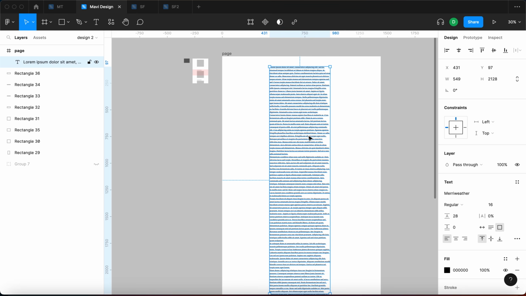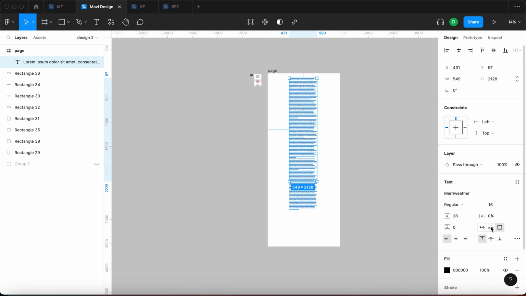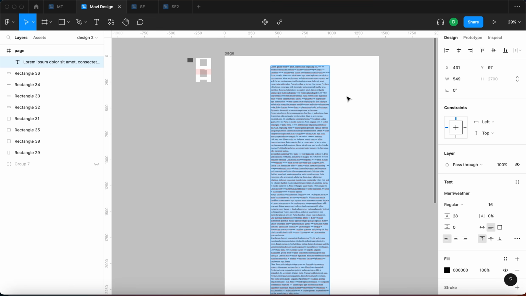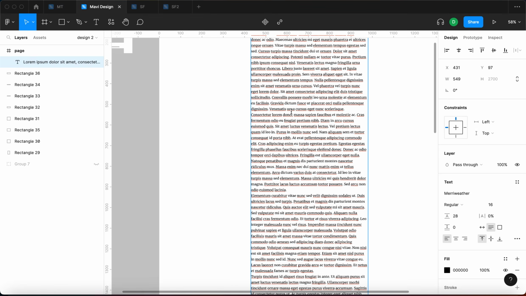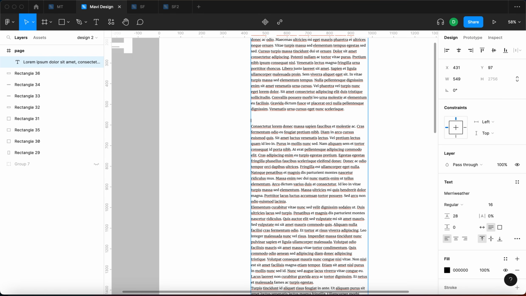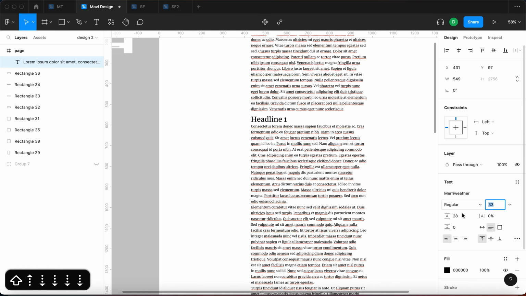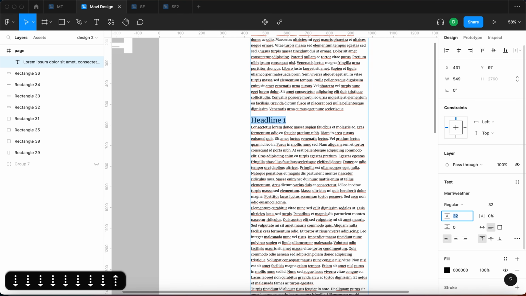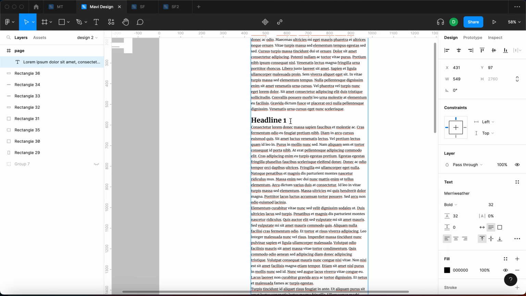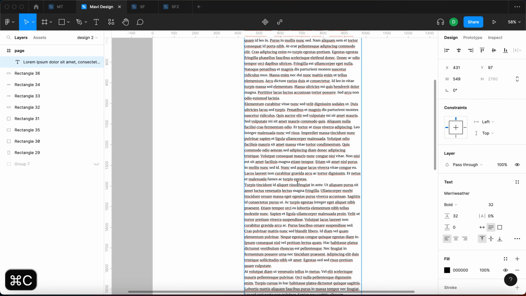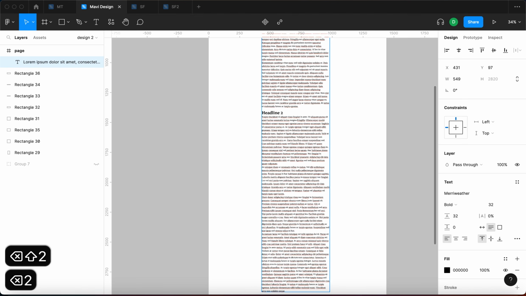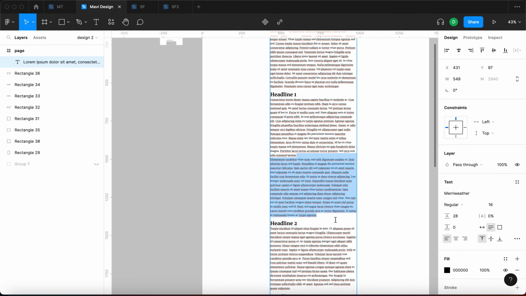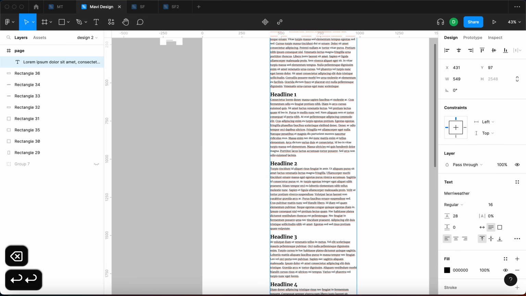But after all, this doesn't really matter because this is just a placeholder for us. So let me actually do a few things. I'm going to insert a few paragraphs, and then I'm going to go for headline 1. Then I'm going to increase the font size to like 32 maybe, and then increase the height of this to also 32, and make this bolder. And then I'm just going to duplicate this across the page a few times. So that's going to be headline 2, or maybe we're going to remove this paragraph just to have these headlines closer together.